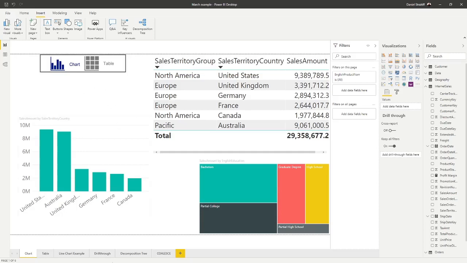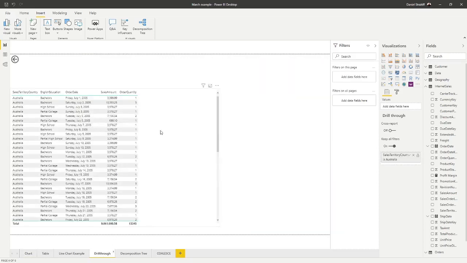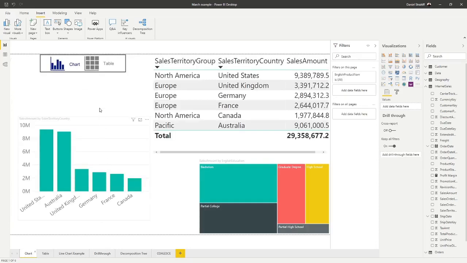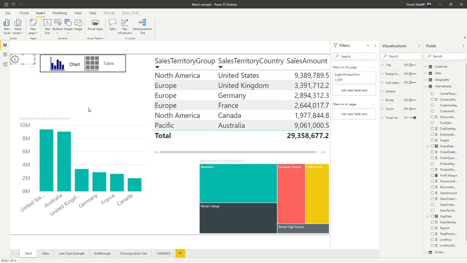Oh, interesting. Okay, so I have a drill through report that's already created here. Just to put some transparency here, we've already done something ahead of time. But what I'd like to do is make it so that I can actually do a drill through on a button, like Matt said. So I'm going to go up to the insert menu here, and we're going to add a button. We're going to add just the information button for this. Of course, we could add another blank button if we wanted to and just put text on it. I'm just going to go with the information one to make it simple.